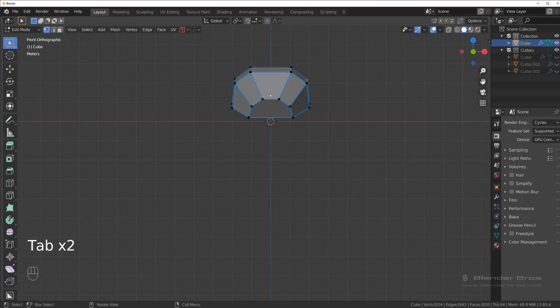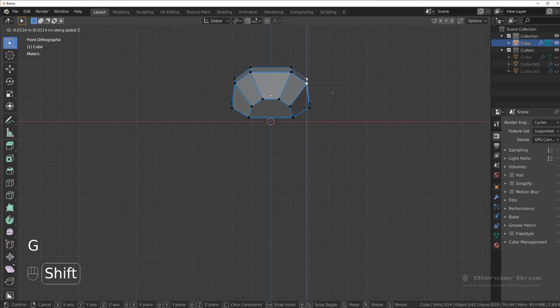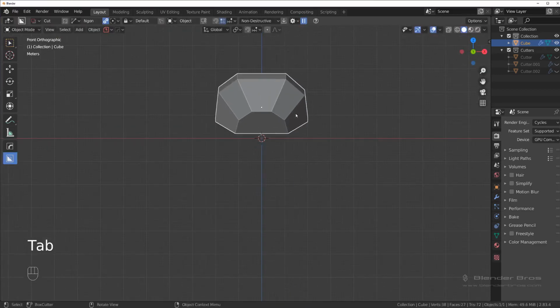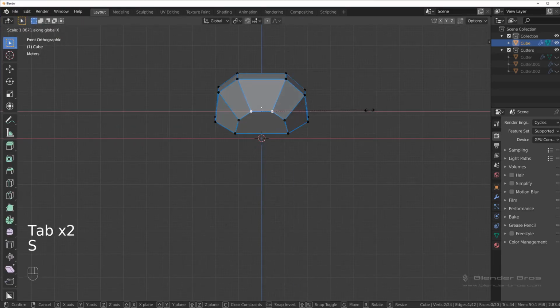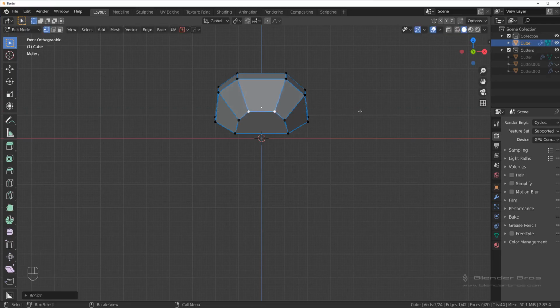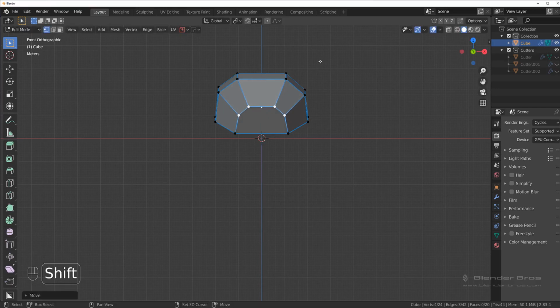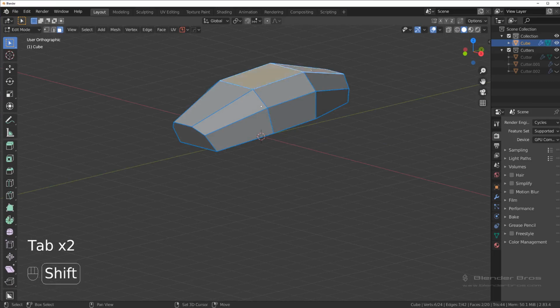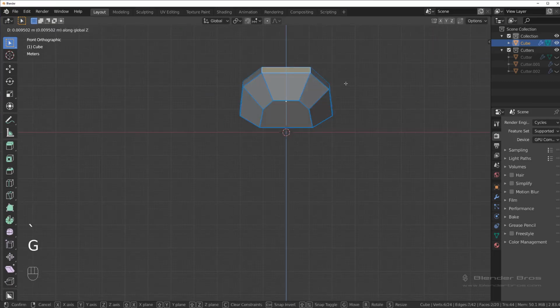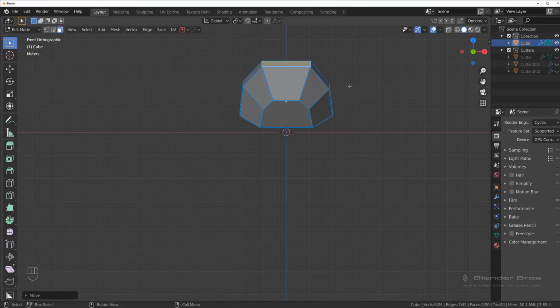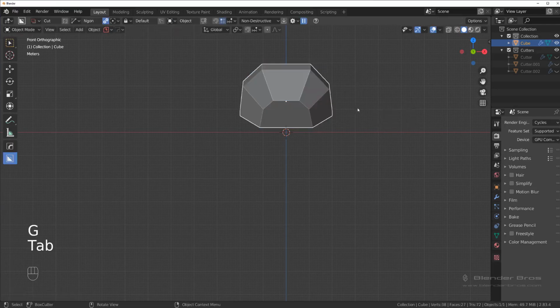We could actually drop these down a bit, like that. There you go. And actually open these ones, do something like that. Okay, and maybe actually move them up a bit. So G Z and move them up a bit, like this. There we go. This one is still too low. G Z and move it up. Yeah, something like this. Maybe that's too high. Something like that, maybe.